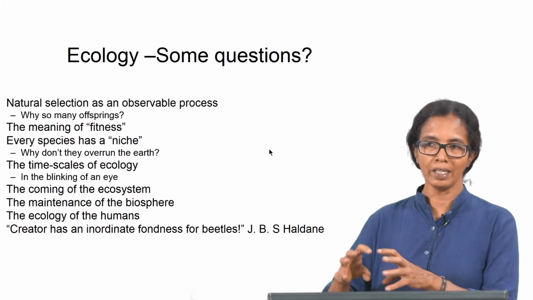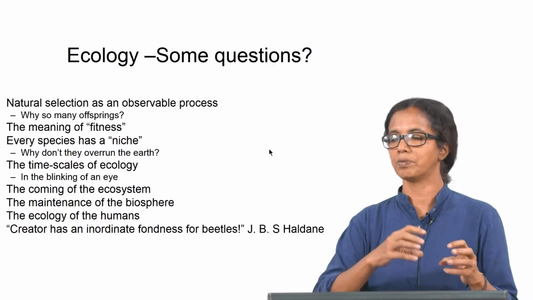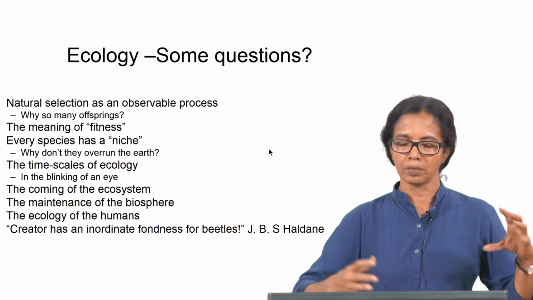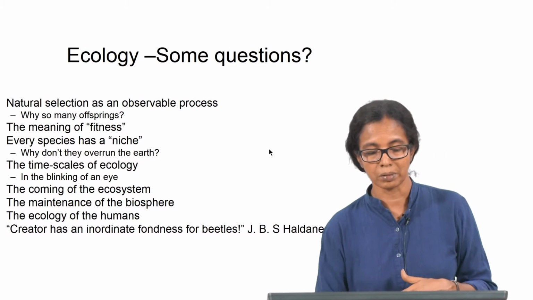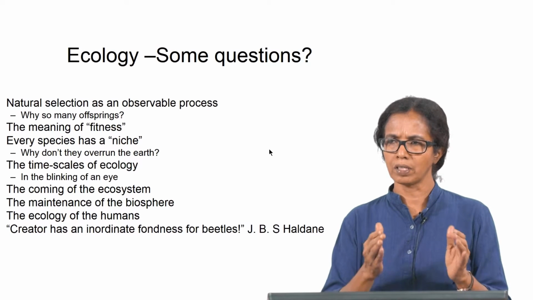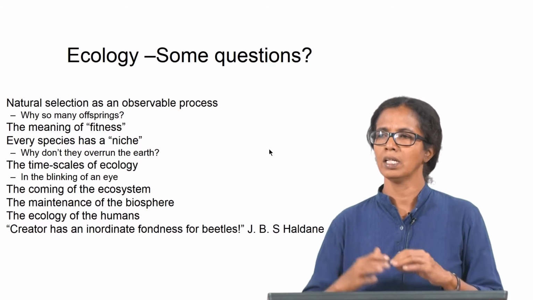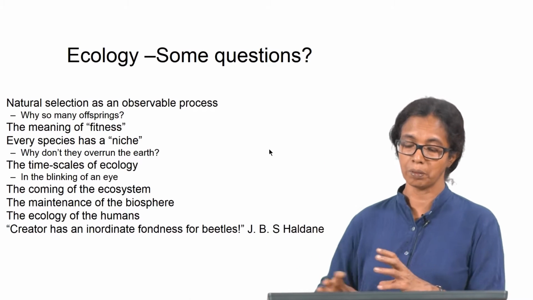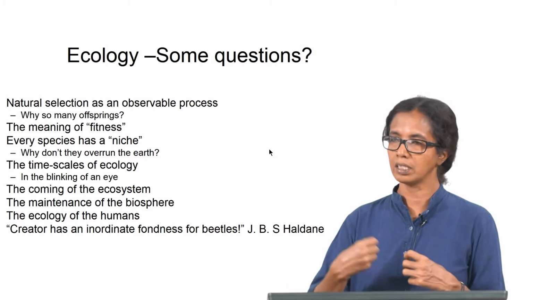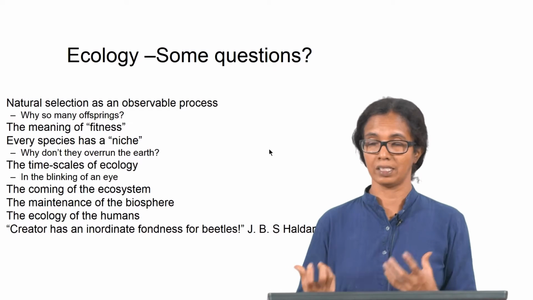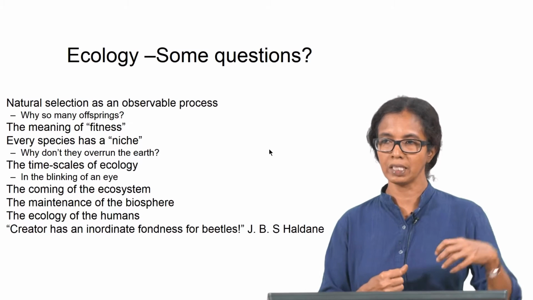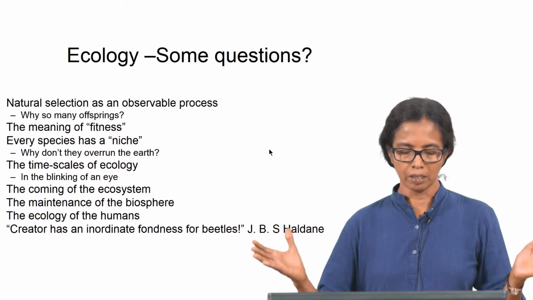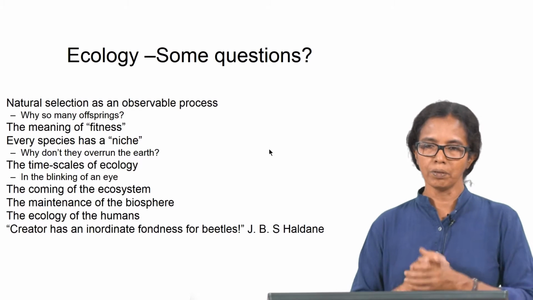So these are things which we add as a species when you consider, let us say, a frog versus a human, or a deer versus a human, or any other animal versus human. All the wild creatures or other natural systems use only the ecosystem services for minimum existence, that is food and maintenance and refuge, and then rearing their young ones. If you look at humans, we have done a lot of modifications to the system in harnessing this energy in various forms, and also appropriating this energy. I would say the word appropriating, because we are appropriating the energy that is available for other organisms to increase our numbers.